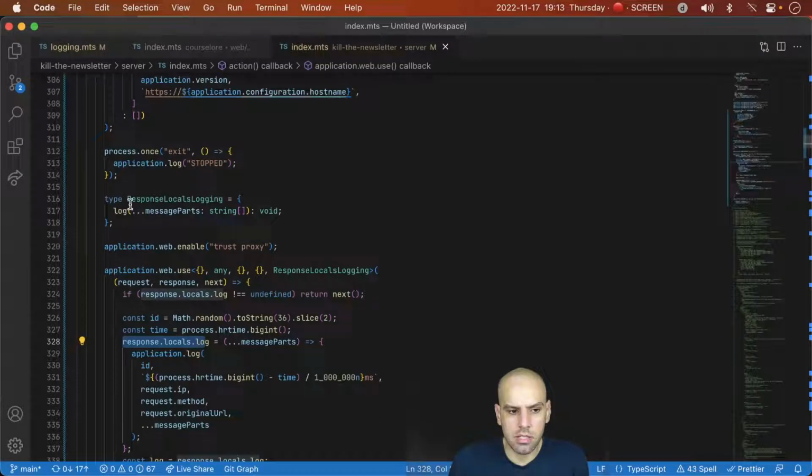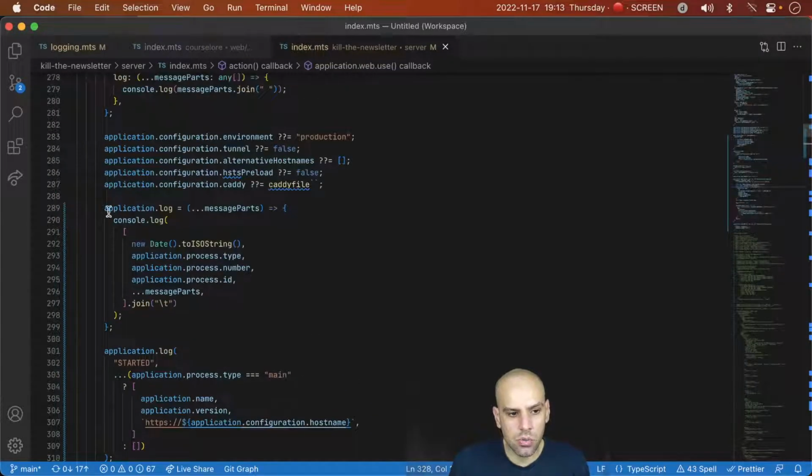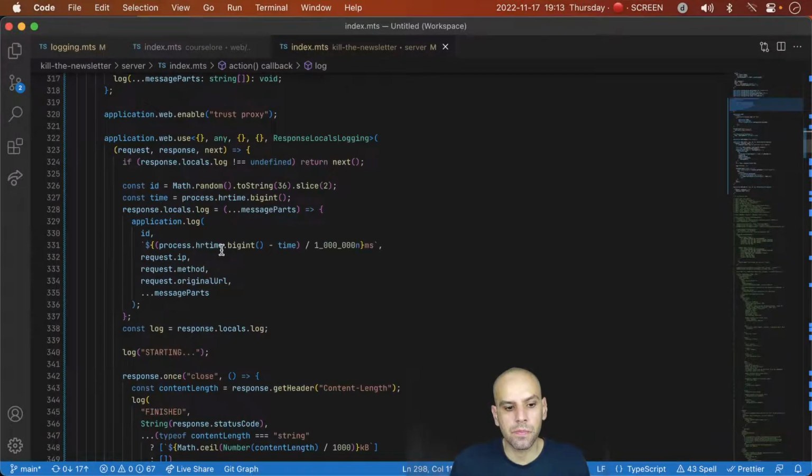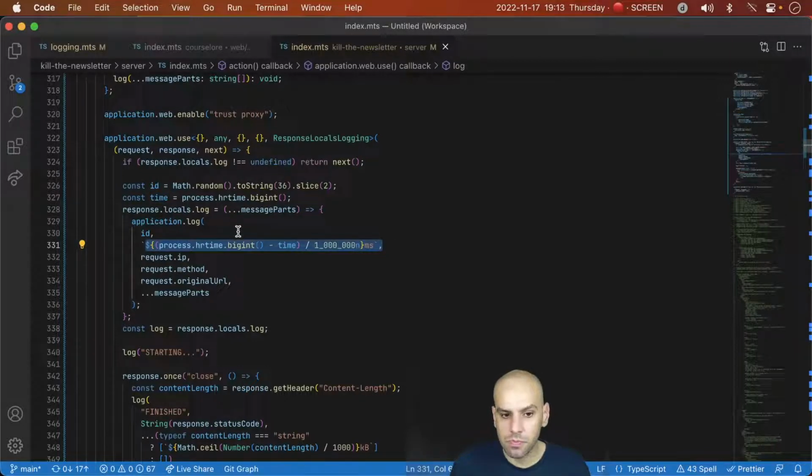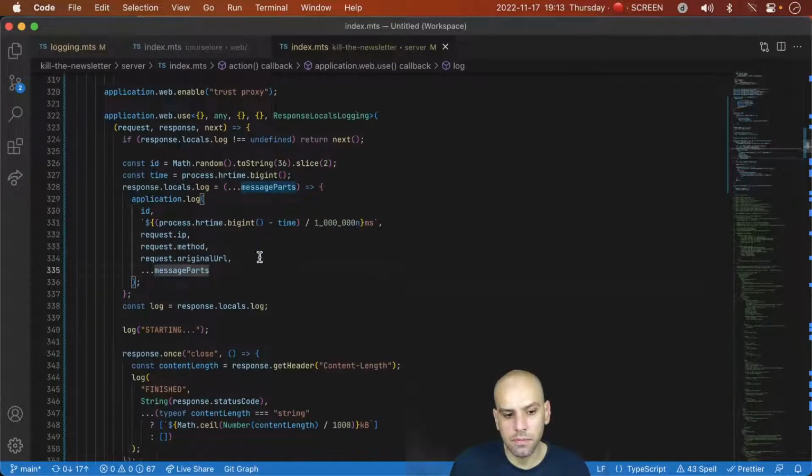And what it does is simply extend the notion of logging for the application with some request-specific stuff, like the request ID that was set here, the time, how much time has passed, and information about the request, and then whatever else you want to log.